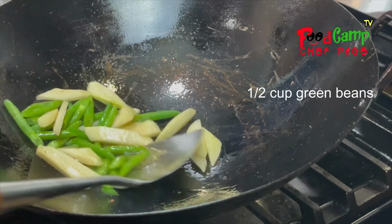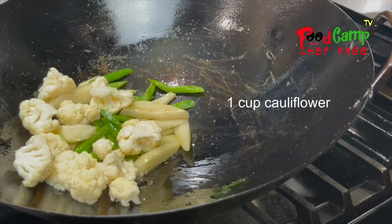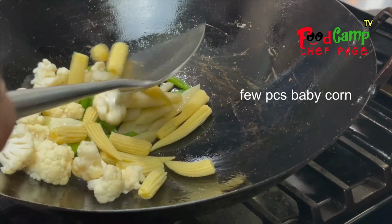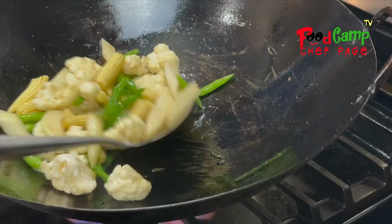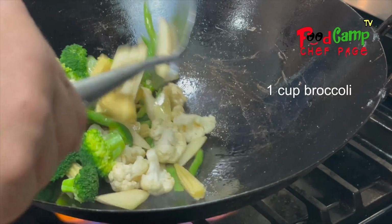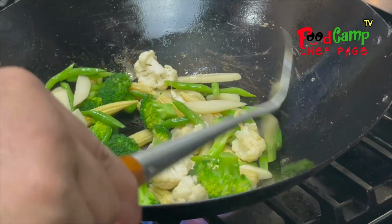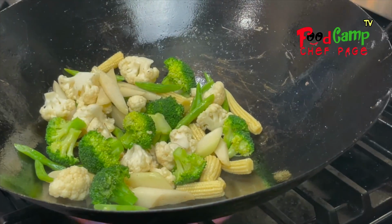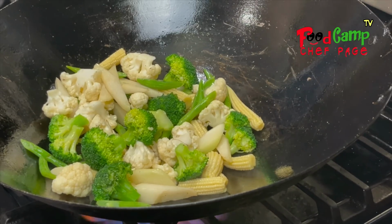Now let's add the green beans and the rest of the veggies. I'm sure that you are familiar with them. Young corn or baby corn, let's put it in there. Now let's add the happy tree broccoli. Let it sit for a while, for about a minute, and we're halfway there.